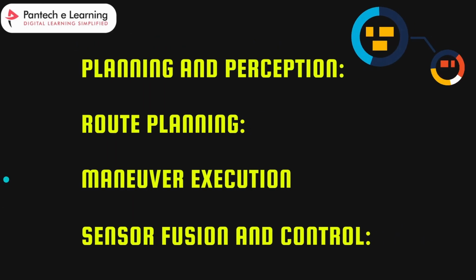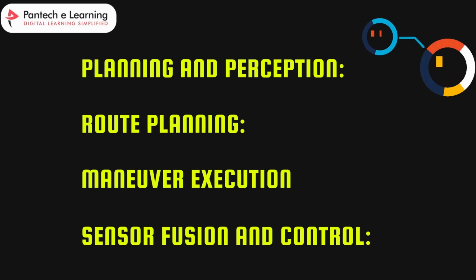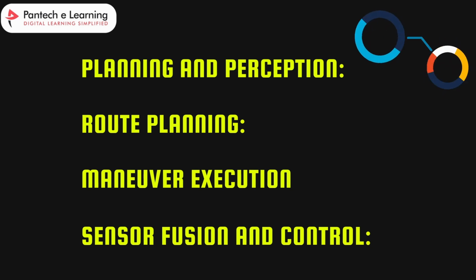Now, where do we use this concept in self-driving or autonomous vehicle applications? Adapting the 3-point turn scenario for autonomous vehicles or self-driving cars involves converting manual driving actions into automated tasks that the vehicle's control system can execute. I will tell you how this scenario can be utilized for the autonomous vehicle. First is planning and perception. The autonomous vehicle perception system detects obstacles, road markings and other relevant features to determine a safe location for executing the 3-point turn.